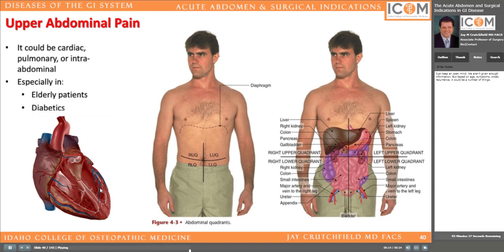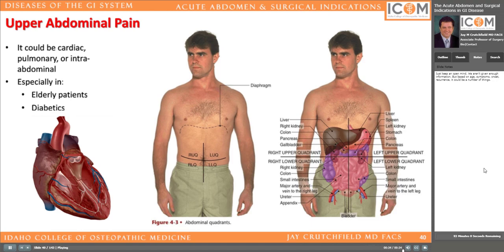It could be source from the respiratory system, his lungs. We don't know that yet. It could be gallbladder disease. We're not sure. Take a look at these images, and especially the image on the far right that gives some various diagnoses based on the organs that are located in those quadrants. Again, it's just a guide.